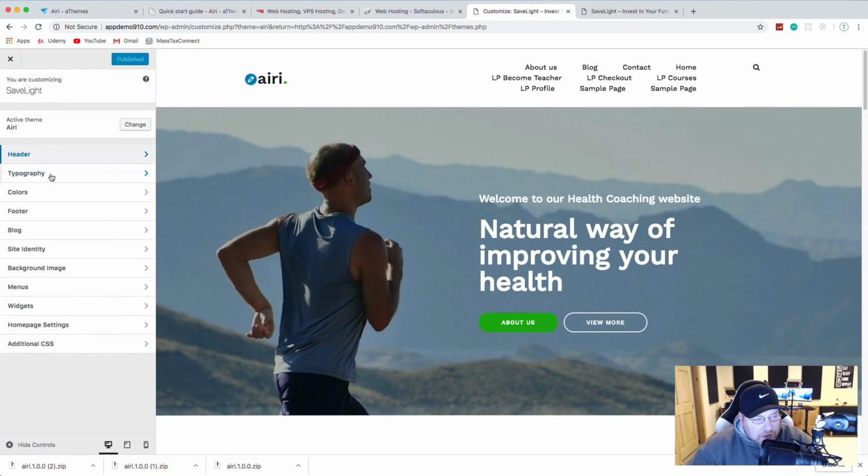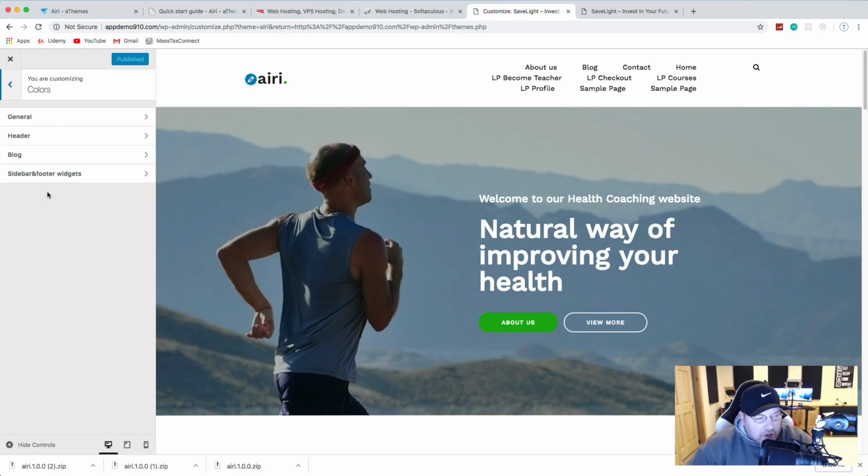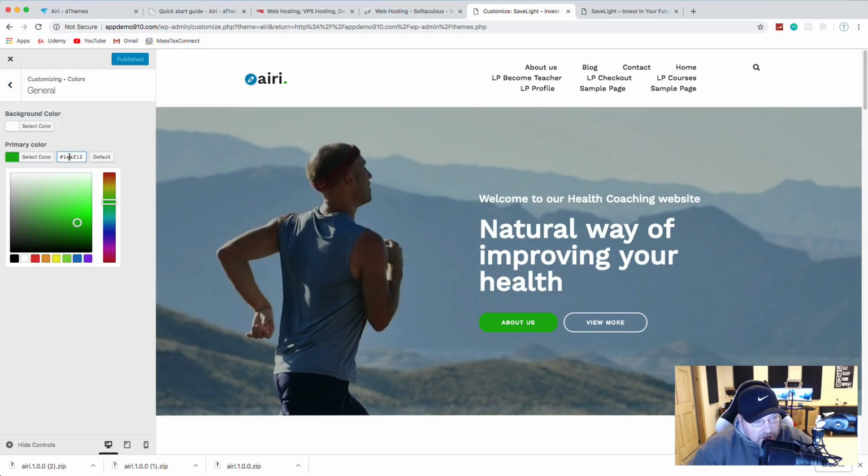Let's see, what else do I want to change? The colors. I'm going to go ahead and change the general color from this green to a light blue. Okay, and I just have to get that hexadecimal value real quick. Let's see, where is it? All right, so the hexadecimal value, let me just grab that. So I'm going to click on here. I'm going to go to this input right here and paste it in.